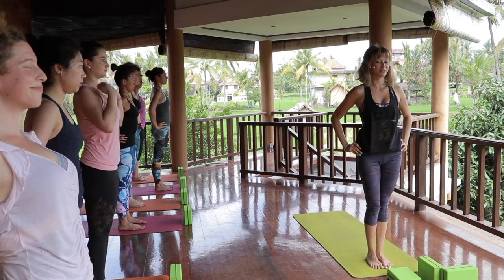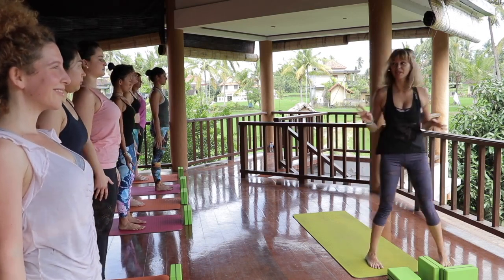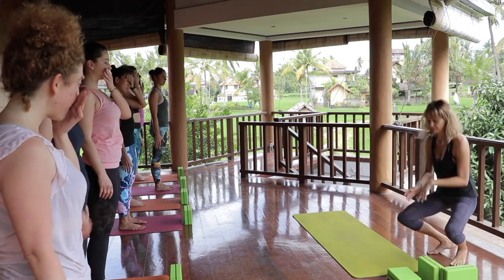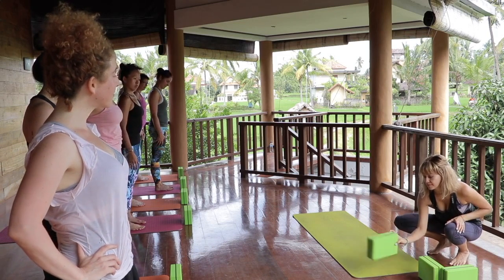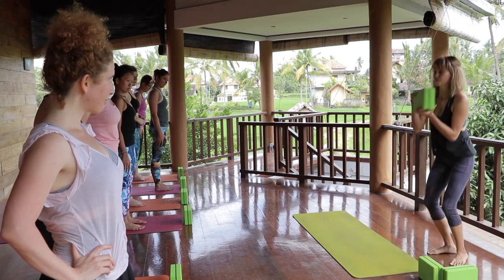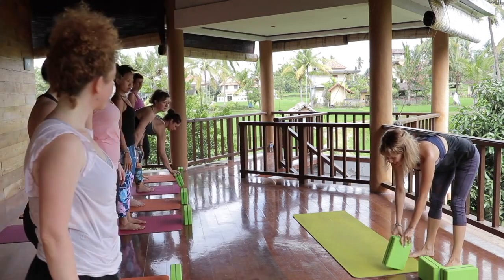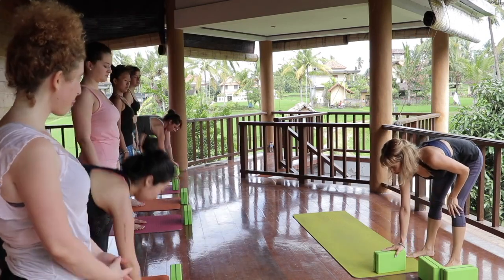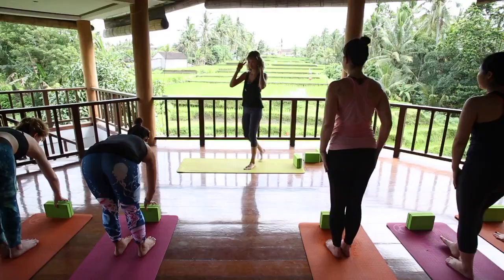Exhale, ground through the feet a little bit more. Bring your hands to your sides. Okay, so we're gonna grab our block. If you have a block, place it to the front of the mat, about knee-high. We can always place it higher. It's up to you. I think this will be a good height for most of us. But we can always adjust as needed.